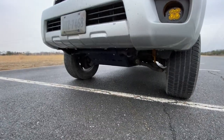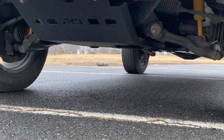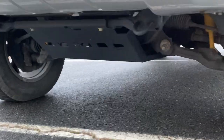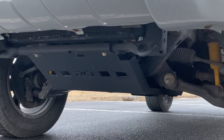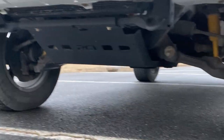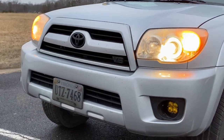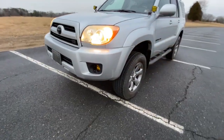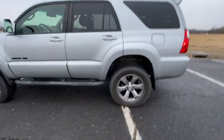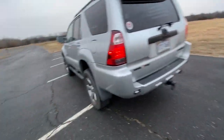Let's get into what I've got underneath as far as armor goes. I have a nice RCI skid plate — it's the newer model so it accommodates a diff drop pretty well. I put a Toy Tech diff drop on there — I believe it's three-quarter inch. With three inches of lift the CV axles don't look too stressed, but I recently replaced one because I had a bad one when I got the car, and they still seem to leak a bit. As far as armor, that's pretty much all I have up front since I don't do any crazy off-roading — this is my daily driver.